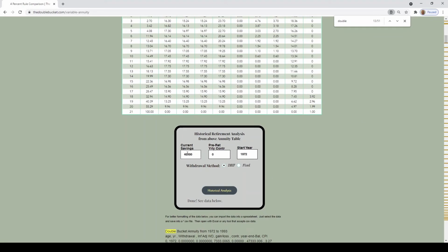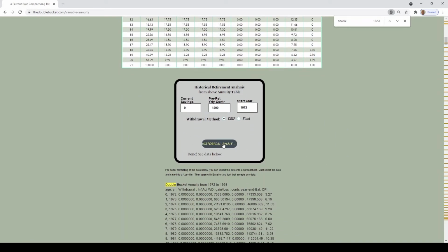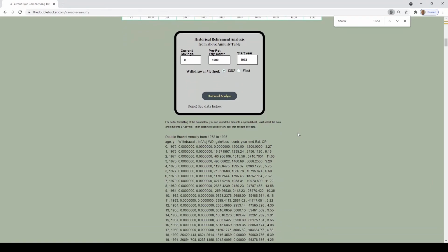However, most people don't start with money for college savings. They're lucky to have much savings at all at that point in time. So we're going to put 0 in for our current savings now. And now we're going to say, well, what if I contribute $100 a month or $1,200 a year? What is that going to look like? So now we're computing the historical analysis there. And one thing we're going to do is increase that $100 a month by the rate of inflation. That way it's a little bit more palatable at the beginning, where you only start with $100 as long as you remember to increase that in subsequent years.